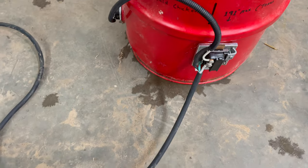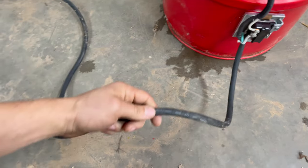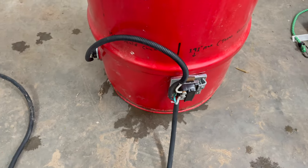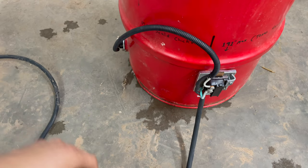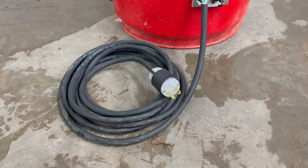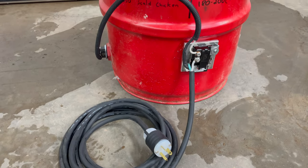Something I'm finding really fascinating is the previous heating element that was in here was running 1500 watts, and the cord got super hot. And even the outlet got really hot. But now running 4500 watts, three times the energy at 220, the cord is cool, and the outlet is cool. Playing around with the thermostat every which way, it turns out it's gonna be 16 degrees no matter what I do.